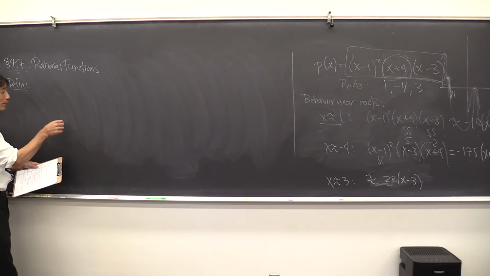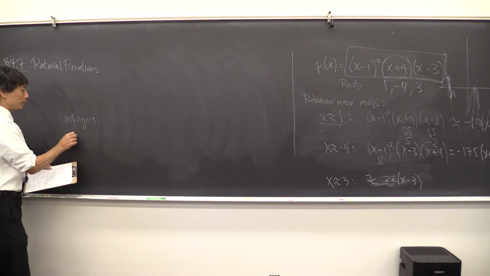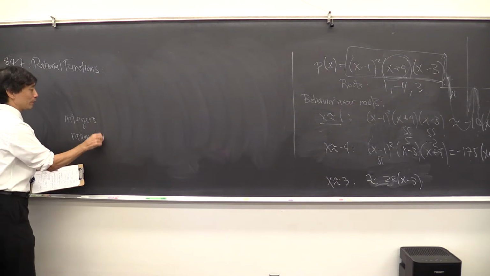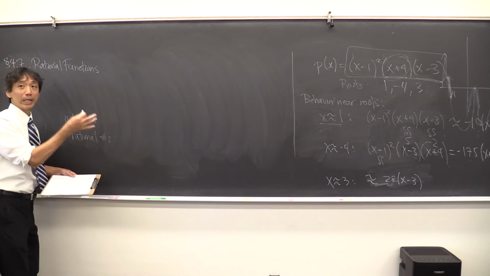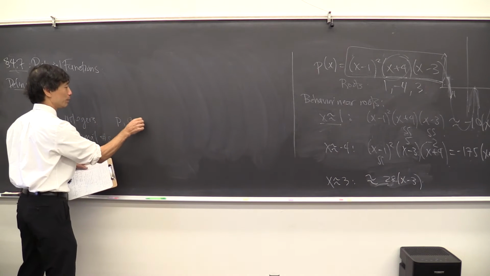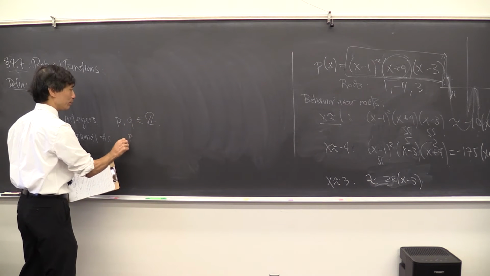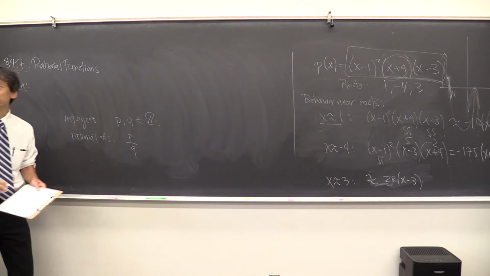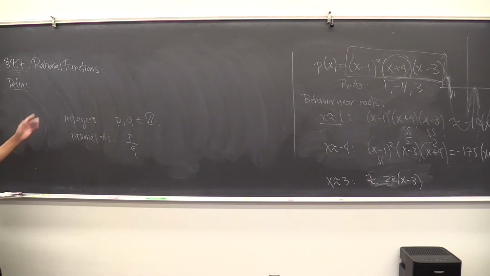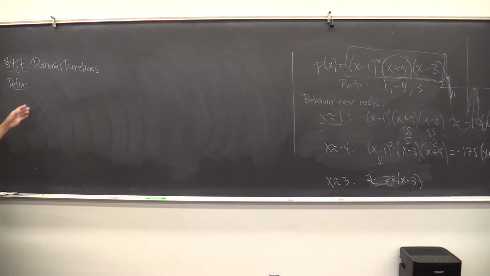So rational numbers: you have these simple things, integers, and then you go to rational numbers, which are ratios of integers, like p over q in the rationals. The analogy is perfect here, it's exact. We've got polynomials, and then we've got rational functions, which are just ratios of polynomials.